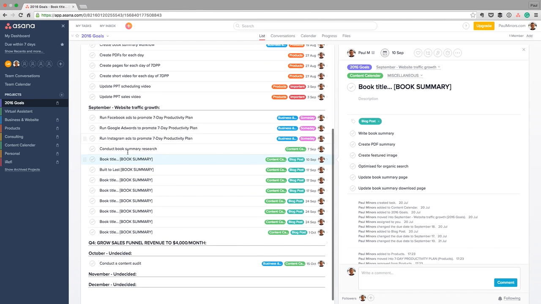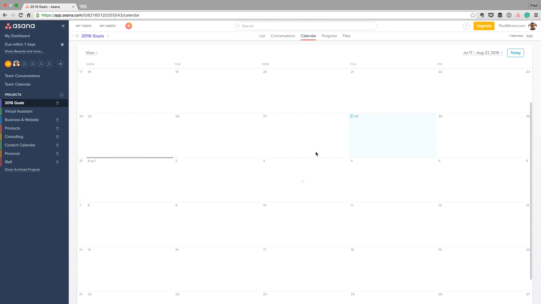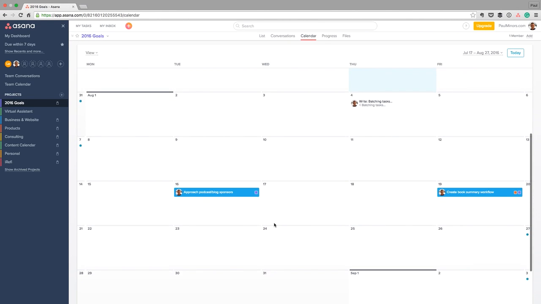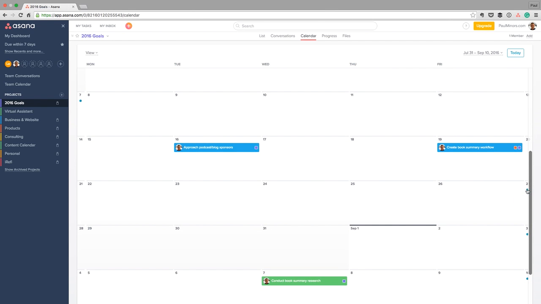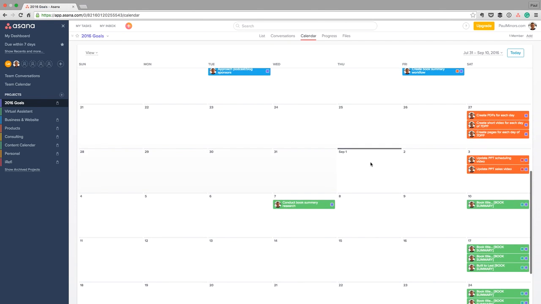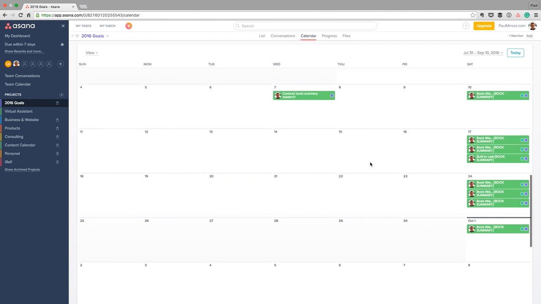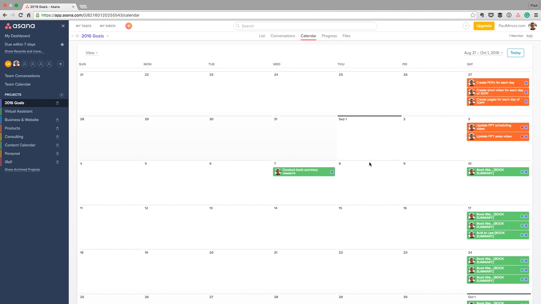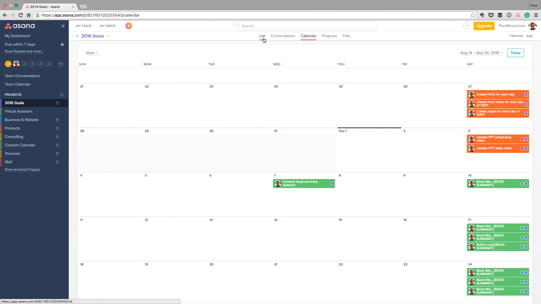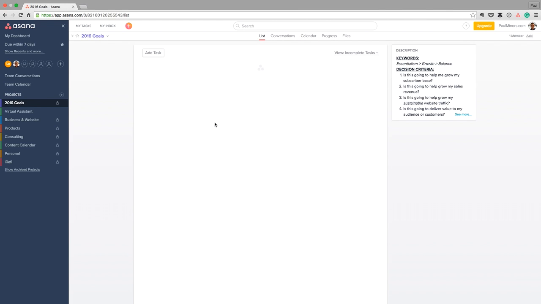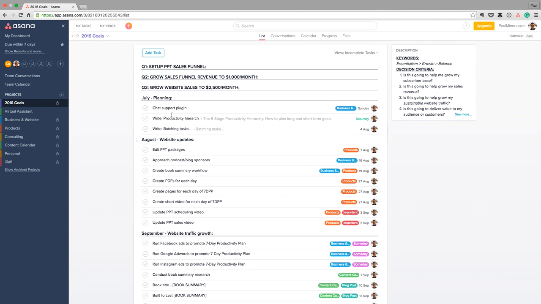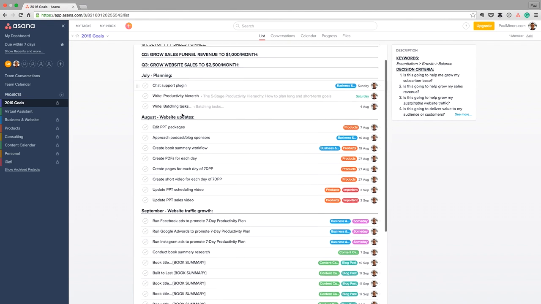And then I can pull in the projects I need, and if I flick to my calendar, I can work ahead and plan ahead without having to rely on the My Tasks, which only shows me a week. I can actually look a few months ahead to see what my main priorities are going to be. So that's it really. It's a fairly simple approach. In Asana, you can just use the sections. I've got quarterly goals and monthly goals.